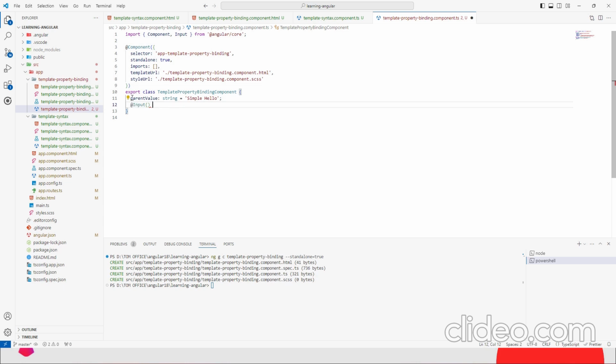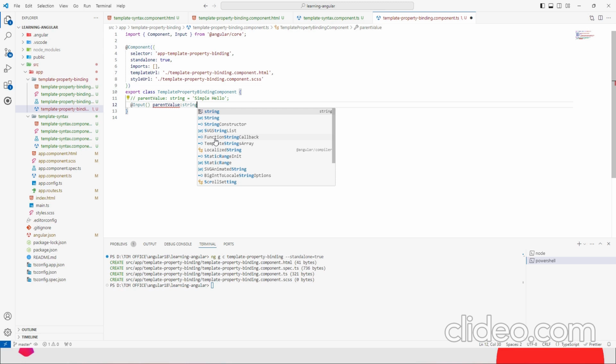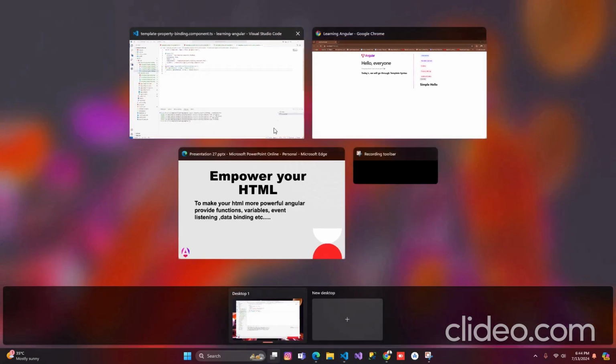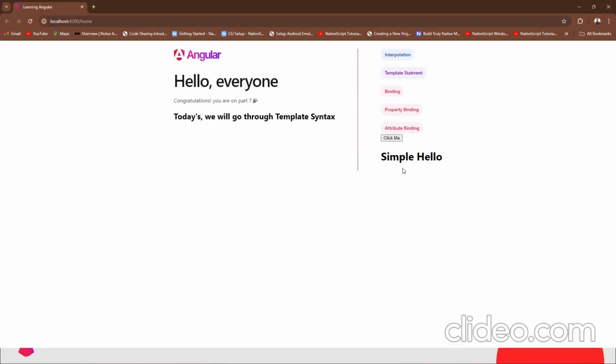I'm just commenting this part, and I'm passing this as a string, and an initial value, again passing a simple value, this value to initial value, like this. So if we check the output, this is again the same value.